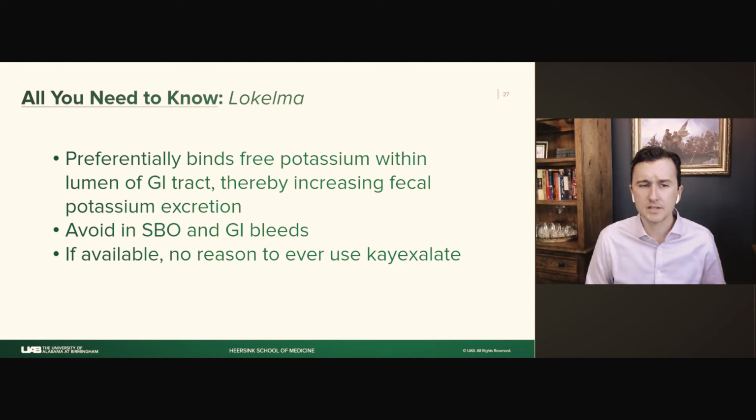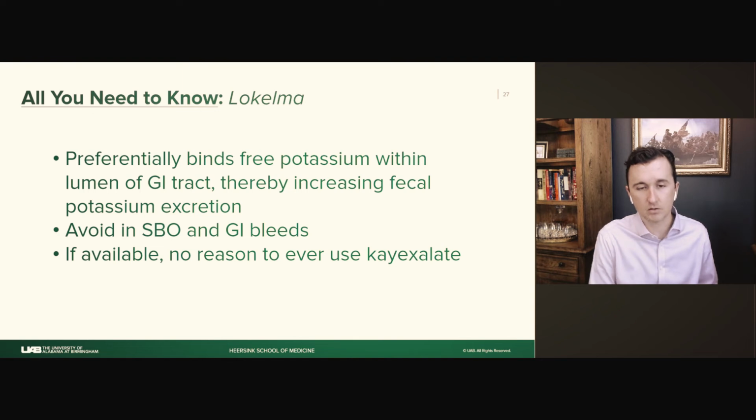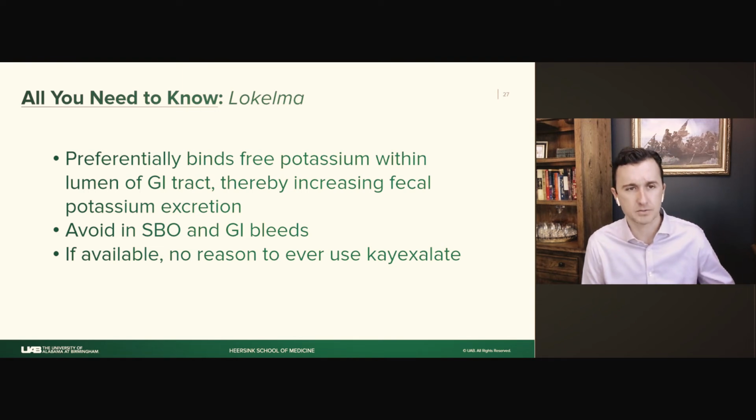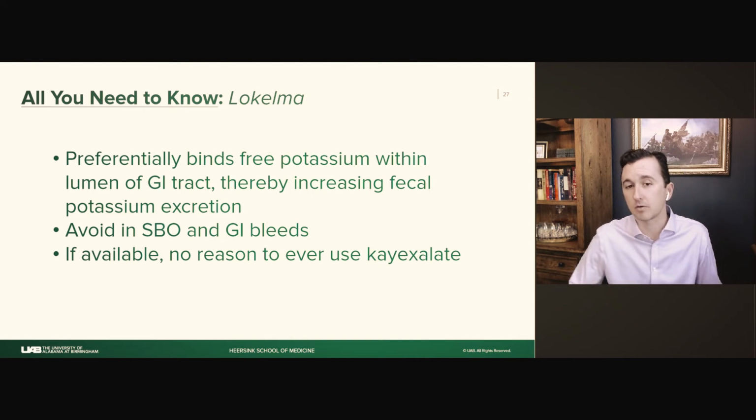You want to avoid this in patients with small bowel obstructions or other significant GI diagnoses. And just as a tidbit, if Lokelma is available, which it is at UAB, there's virtually no reason to ever use Kayexalate. Okay, so they work very similarly. The mechanism of action is virtually identical, but the side effect profile is much better in Lokelma than Kayexalate. So as long as you're at UAB, you shouldn't ever order Kayexalate.